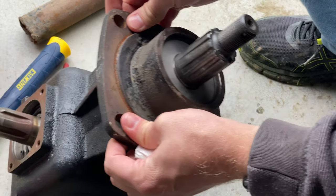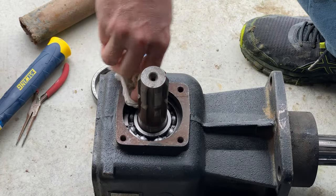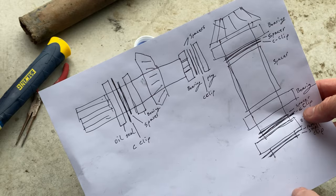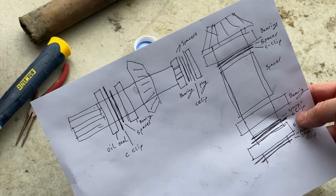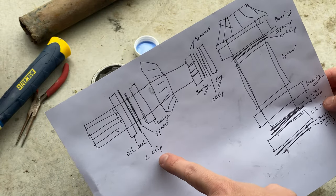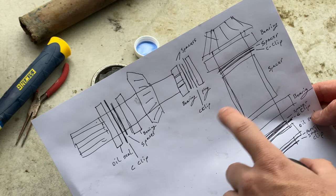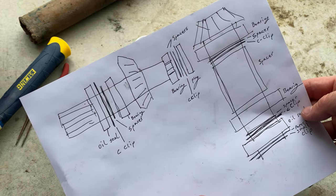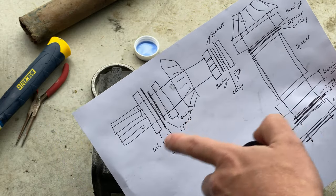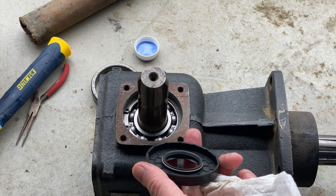Okay, I've got one more left. Let's check for any burrs. That all feels surprisingly really nice. Also, I made this helpful diagram when I was putting these all back together. I went and studied the disassembly video and made sure I labeled all the spacers and clips. So I put these back together, I didn't forget anything or have to go scrubbing through the video back and forth to see what I had or didn't have. Anyhow, just double checking this, make sure there's nothing else between this, and there isn't.